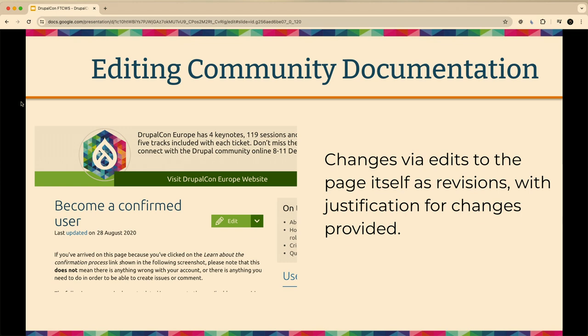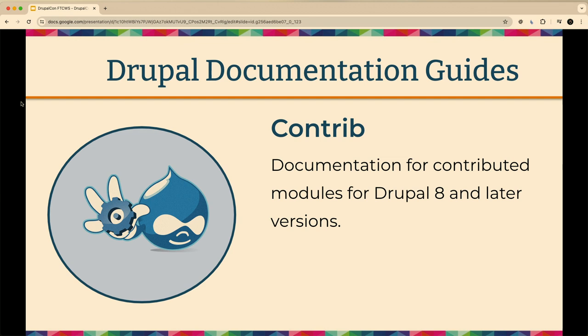And that's really valuable because we still have a load of stuff missing. People say, oh, I see this documentation for Drupal 7, but where is it for Drupal 10? It hasn't been made for some reason. It's a really valuable contribution. Bear in mind, if you do edit something and you put in a load of rubbish just to be silly, you might get banned. So, yeah, bear that in mind.